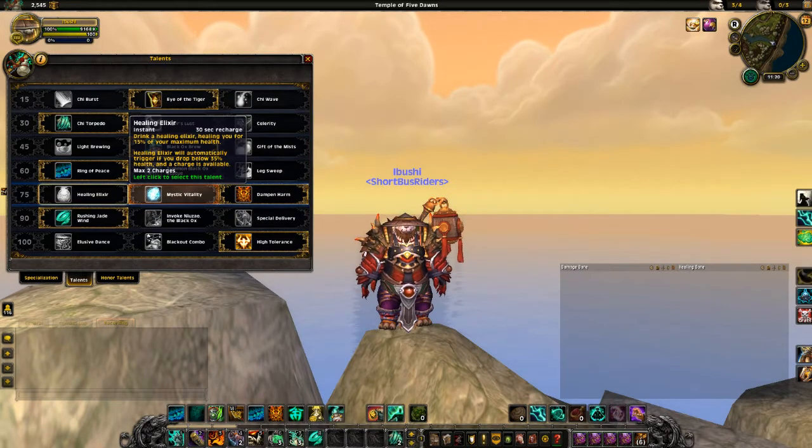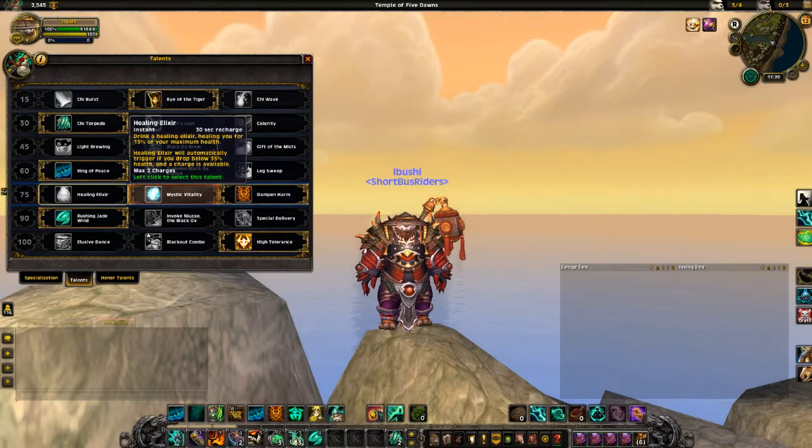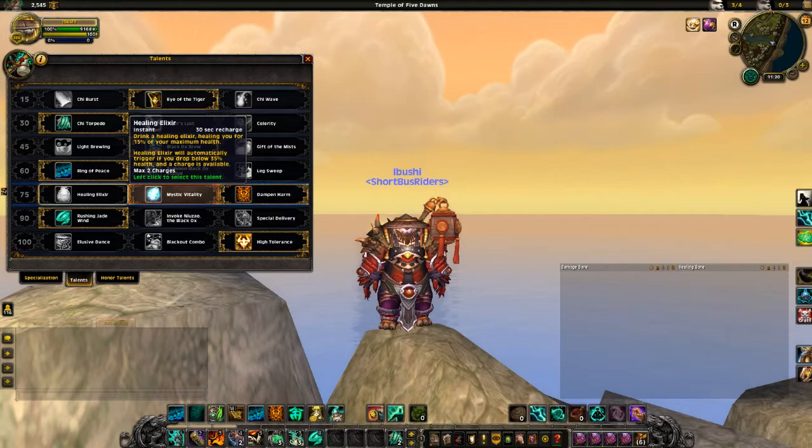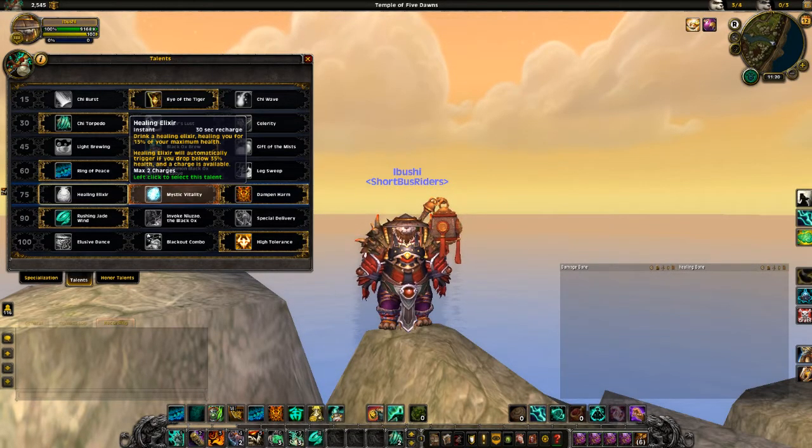This line is a little bit critical, not really. We got Healing Elixir, Mystic Vitality, or Dampen Harm. Healing Elixir can work because when you drink the elixir or it triggers for you, you heal for 15% of your maximum health. But if you drop below 35% and a charge is available, it will do it for you.